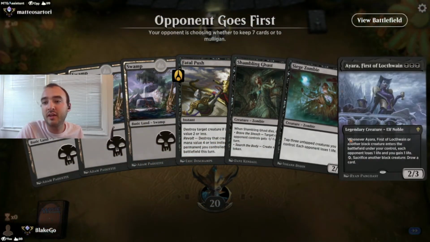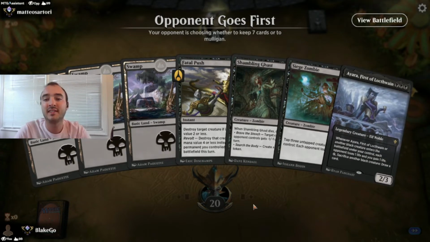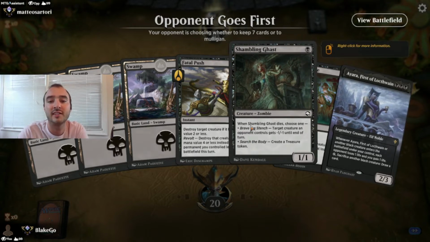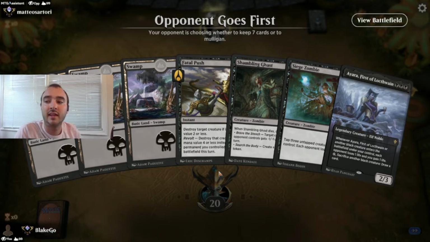Okay, right off the bat, I think we have a perfectly serviceable hand. We can curve out nicely, 1, 2, 3. We see our 3 Swamps. I think this is exactly the kind of hand we want to keep. Also, Shambling Ghast gives us good defense if we are against aggro. Fatal Push can be quite nice in case we see anything that's much of a threat. I think this is a totally fine hand to keep.